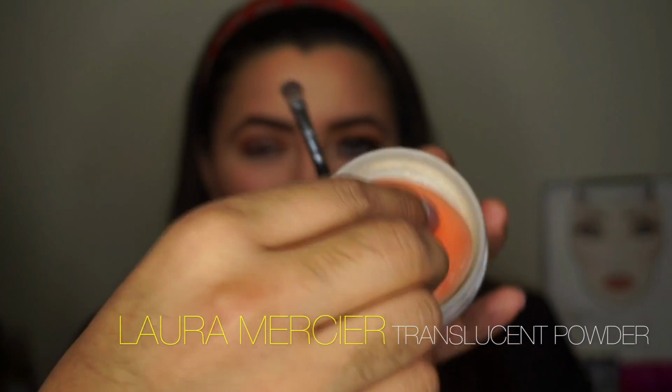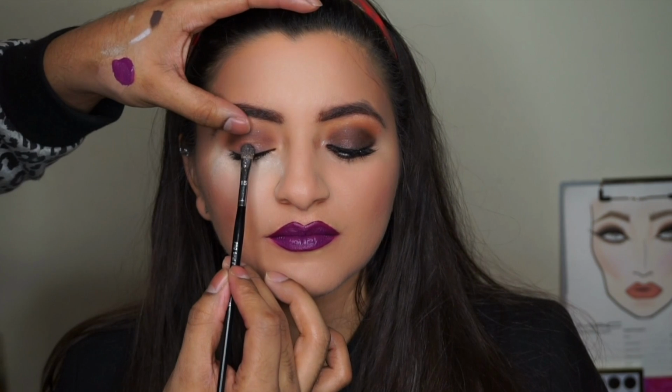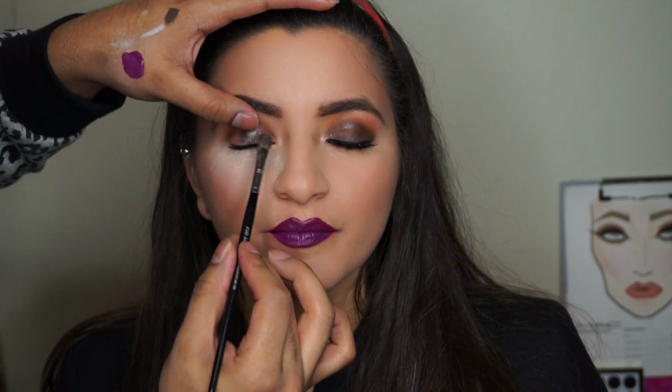Speaking of fallout, I got super paranoid, so I decided to bake underneath Susie's eye using my favorite Laura Mercier translucent powder. I never used this eyeshadow palette before, so I'm not sure how the eyeshadows work, so I definitely needed to do this just in case. Now that that situation is under control, I'm just going to get started with the eyes, laying it on pretty thick just to get a really nice payoff.